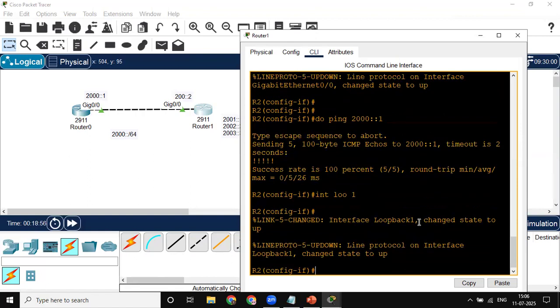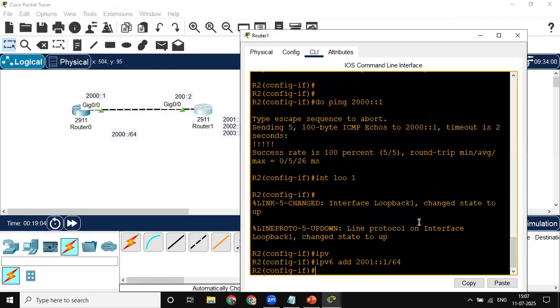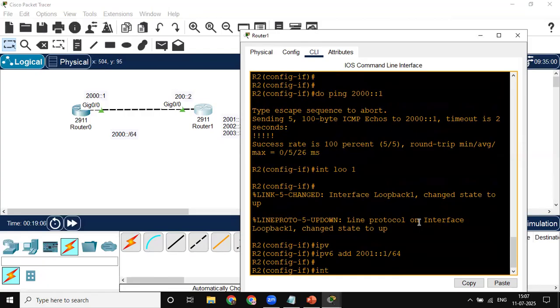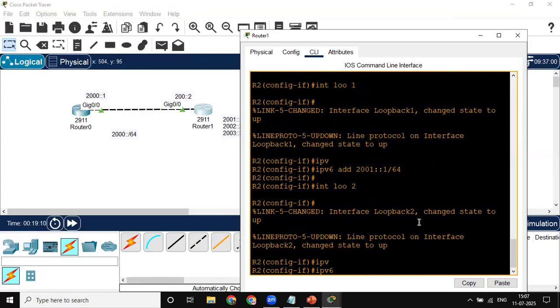Now I will add the loopbacks. Interface loopback 1, IPv6 address 2001::1/64. And then interface loopback 2, IPv6 address 2002::2/64.